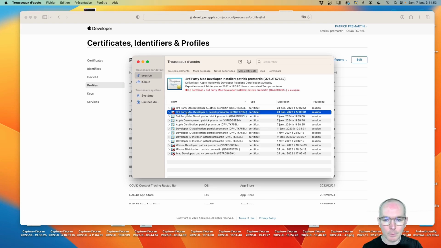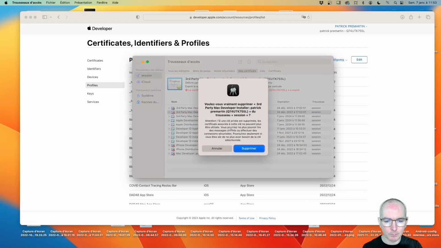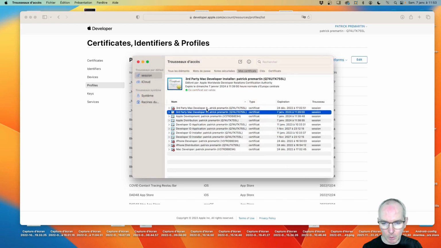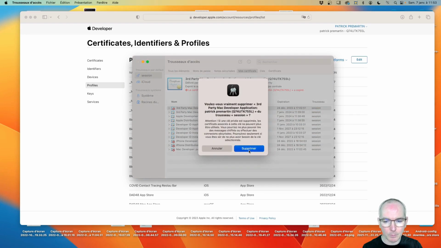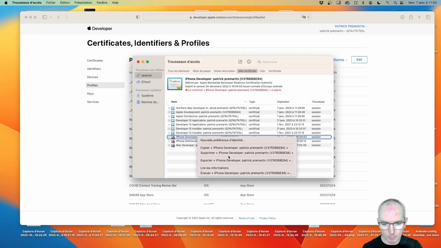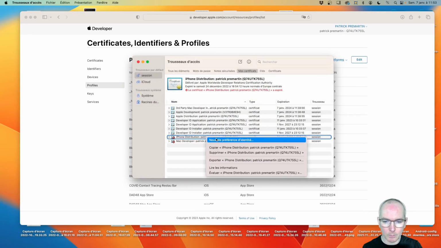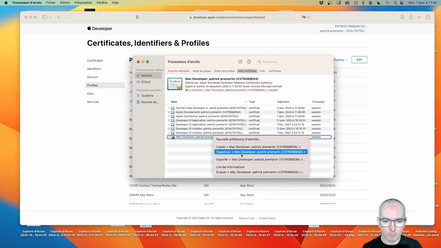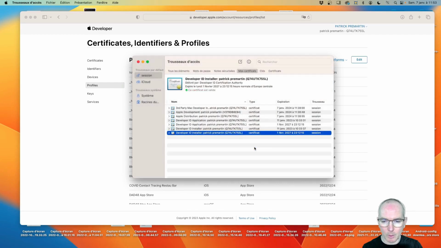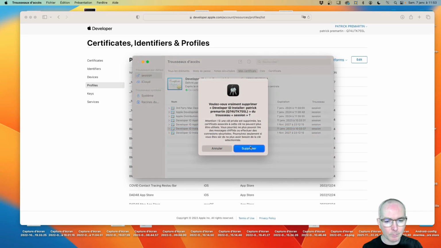So this one, I will right-click on it. Normally, I can delete the certificate. And I confirm the deletion, so obviously we only delete those that are expired or that should no longer be on the machine. There you go. And so there were the two that expire in a few days, which I also remove since I have forced them to renew.